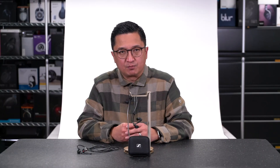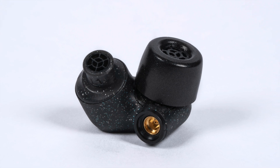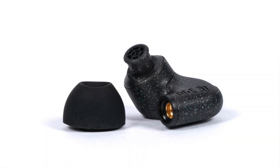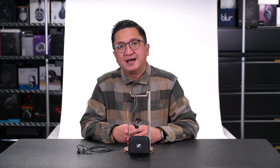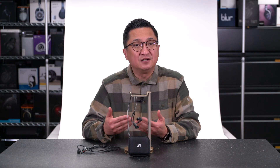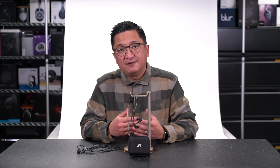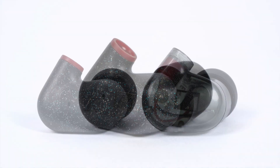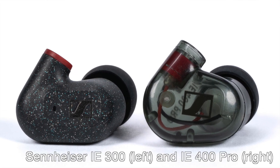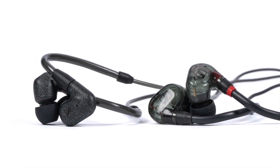Just as important are the refinements Sennheiser brought to the IE300's bass. Compared to the IE400 Pro, the IE300's bass was tamed, sounding more controlled and a bit less thick — cleaner and faster down low. The midrange of the IE400 Pro, which I found to be airy, clear, and resolving, was something I'd prefer they didn't touch, and thankfully the IE300 is the IE400's equal there. With the bass and treble refinements combined, the IE300's presentation is overall airier, more controlled, and more resolving. The differences add up to a significant refinement — a distillation of the best things about the IE400 — significant enough to be more than the measurements alone show.